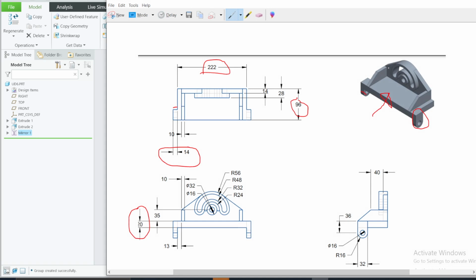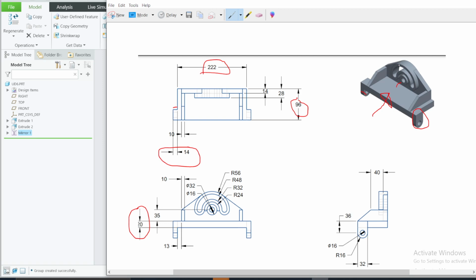Next, I prefer now going to this one here, this back one. On the back one, I'm going to start with these two cylinders and this one here, and extrude them by, let me see here, by 28. Yeah, I'm going to extrude this back one by 14, then extrude this one by 14. 28 minus 14, 14. Then make cutout holes.